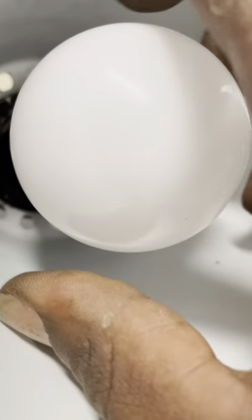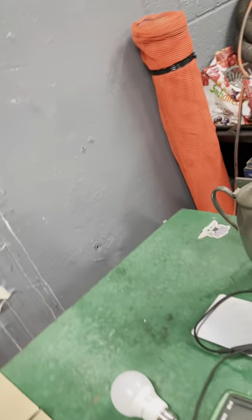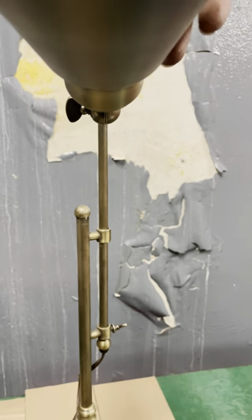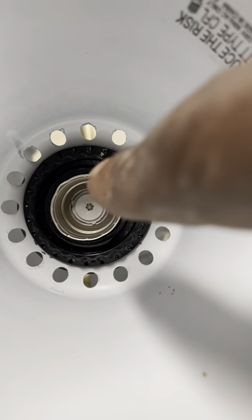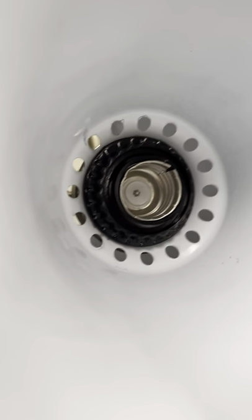Okay, so let's take out the light bulb. Light bulb is out. It's an LED, so we know that's pretty good, right? So let me move this back a little bit out of my way. Okay, so as we're looking in here, see that piece? That's an old light bulb stuck in there. All right, so we need to take that out of there.